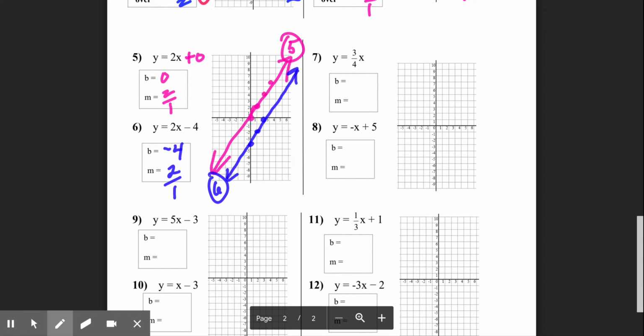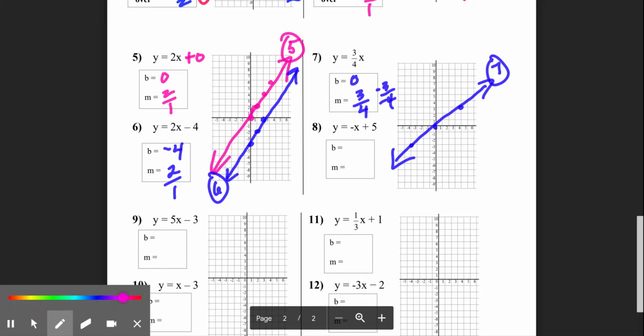Number 7, there's no y-intercept, so it's understood to be 0. Your slope is 3/4. So we're going to start at 0 and go up 3 and over 4. Now you notice I can go up 3, but I can't go over 4. So I'm going to back it up. It's like I'm going to make this a -3 over a -4. So a negative over a negative is a positive. So I'm going to go down 3, left 4. So that's problem 7.